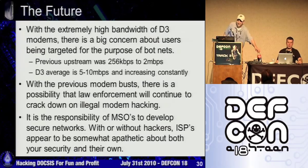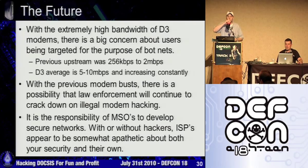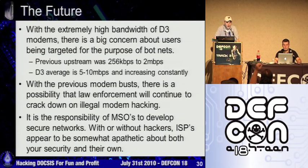Basically, the future — I'm not really sure what they're going to do about the problems. The faster home users' internet connections get, the bigger threat botnets will be. Botnets on dial-up require a huge number of machines to cause a sufficient denial of service attack, but if you have people on DOCSIS 3 with really high speeds, all of a sudden you don't need as many computers. Take 10 DOCSIS 3 modems on Comcast with 10 megs up — that's a 10-modem botnet to knock out your server.